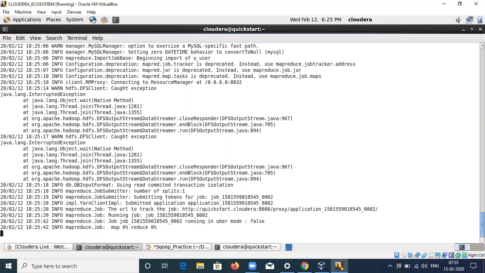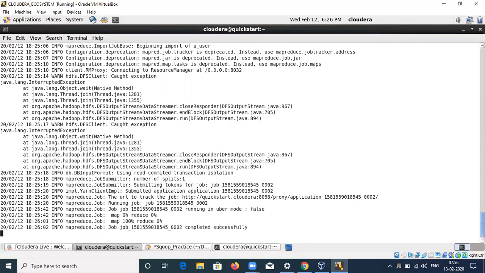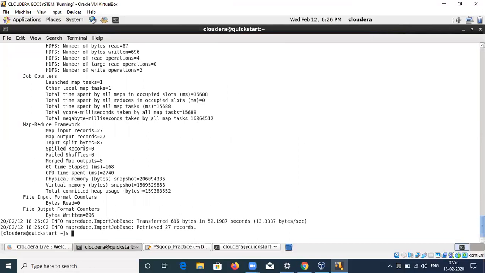Here in this case, map and reduce launched, the same concept. Pig, Hive or Sqoop are all developed on top of Java, so they use MapReduce concepts. Now you see retrieved 27 records.